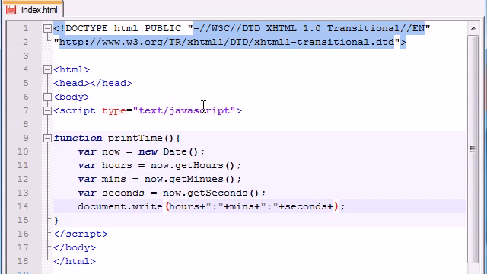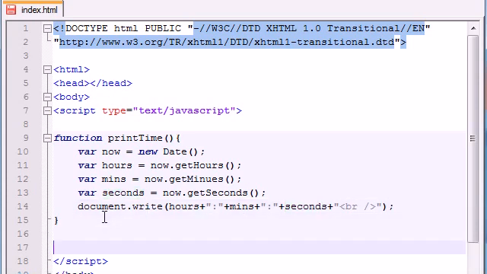We could make this appear on the same line, but I'm just going to make the new time appear on a new line every time, since I don't have that much time to make a pretty looking alarm clock. So I think this is good. What this is going to do is print out 15:26:30, 15:26:31, 15:26:32, so on and so forth. So let's go ahead and check it out.